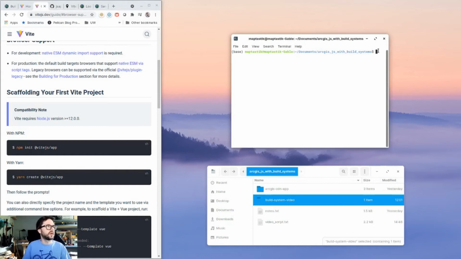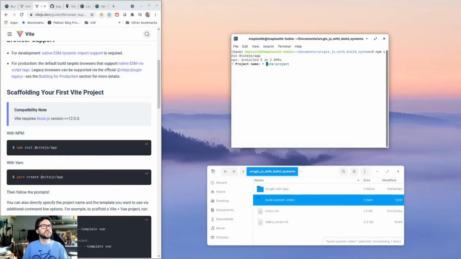So that hopefully won't be a barrier to using this. But what you do is just follow their instructions here on the left, npm init @vitejs/app, and this will get us into eventually a set of prompts for creating our new project.